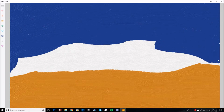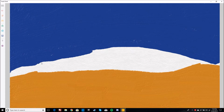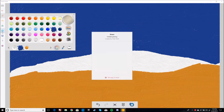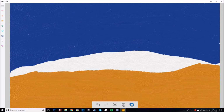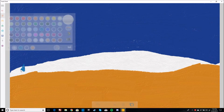Oh, now here's the tricky part. So before we continue, we are going to dry our canvas. Oopsie daisy. Haven't used this in a while. Here it is. Anyways, we're going to dry our canvas so that our colors do not interfere with one another.